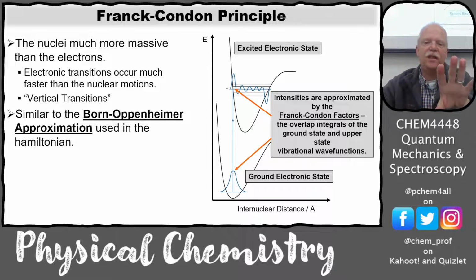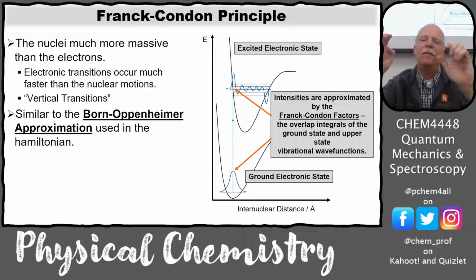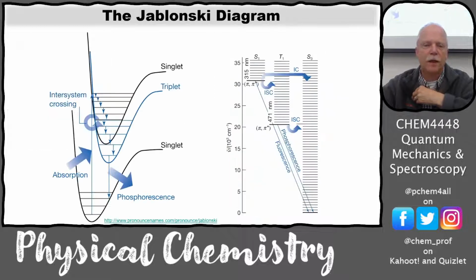The intensities of these peaks are based upon the Franck-Condon Principle, which is essentially what we've been teaching this whole time. It's the overlap of the wave functions. The Franck-Condon Principle doesn't use light in the middle. It's just saying if the wave functions overlap more, that'll be a more intense peak. If they overlap less, it'll be a weaker peak. And so it's the transition moment integral, but without the middle piece. And so this gets really, like I said, really complicated once you get above a diatomic.